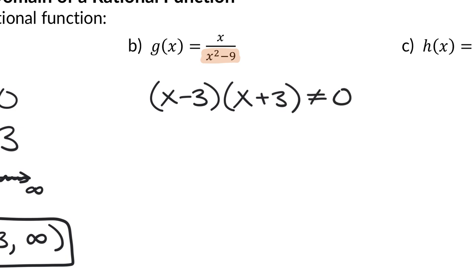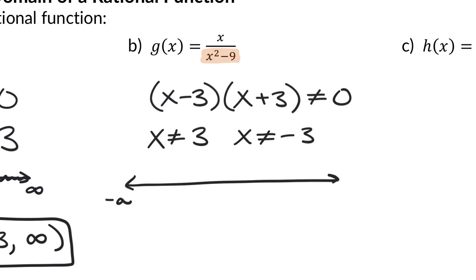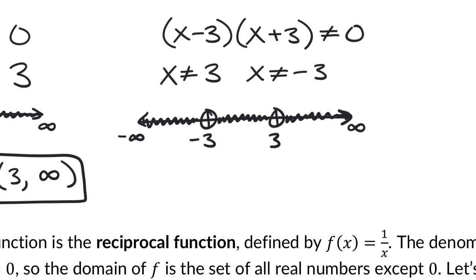Okay, so what I highlighted in orange is the same as what I wrote down in factored form. So what are the two numbers I'm not allowed to use? Negative 3 and positive 3. But we can use literally every number on this number line other than those two. So my number line, making sure I put these in number order with negative 3 going first, would be all of this and then a small gap at negative 3 and then a small gap at 3, and we can use everything else. What does the domain look like for this function?